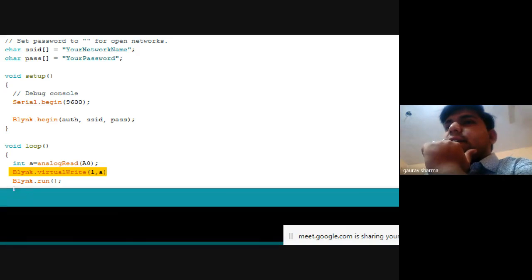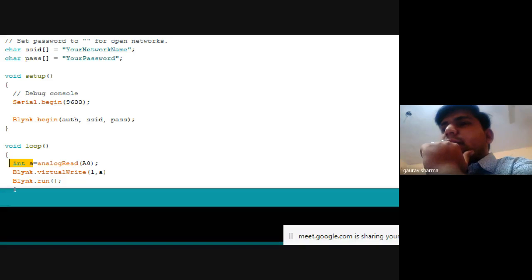As we declared int a, which is a user-defined variable defined by us, so that we can assign any read value into this integer a, we are putting the value stored in the variable a to the Blynk virtual pin. So virtual pins are basically variables declared by the Blynk app or Blynk server.